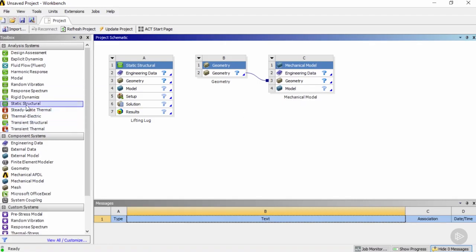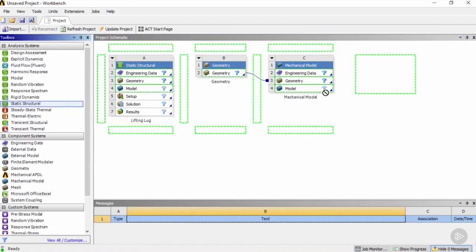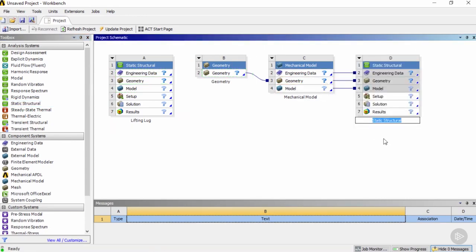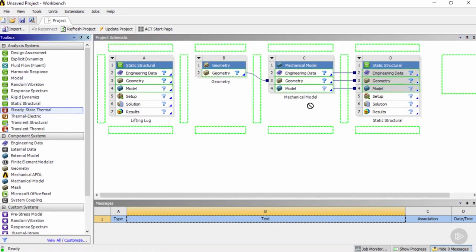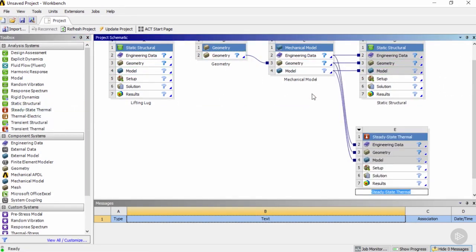And then finally we can go ahead and drop a static structural on cell number 4 to link all that together into the static structural. So this is basically another way of creating the same workflow. However, in this case you can create individual blocks. So let's say we can start with the geometry and then create our mesh, but then let's say make a thermal analysis instead, so we can go ahead and drop that there.